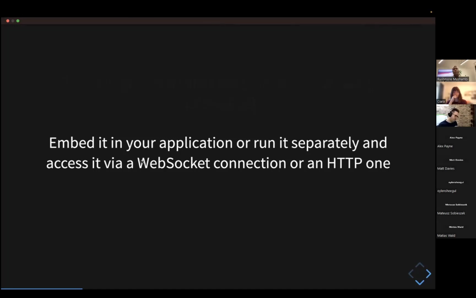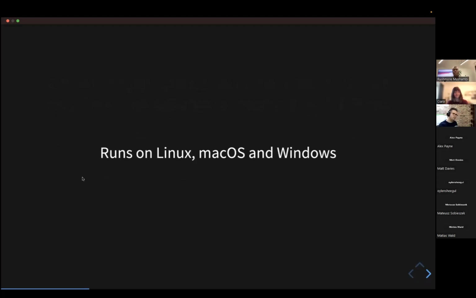If you decide to run it separately, then you would have to start a database server, and then you can connect to that database server via a WebSocket connection or an HTTP one. It runs on Linux, macOS, and Windows, but we also support some other systems, but these are the ones that are specifically documented. When you go to the website, you'll see installation methods for each one of those.